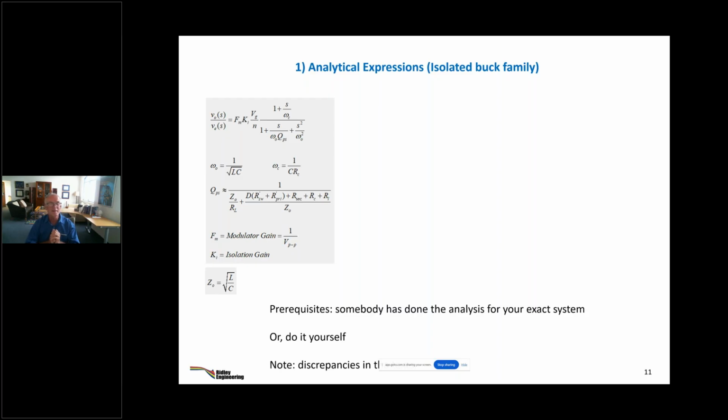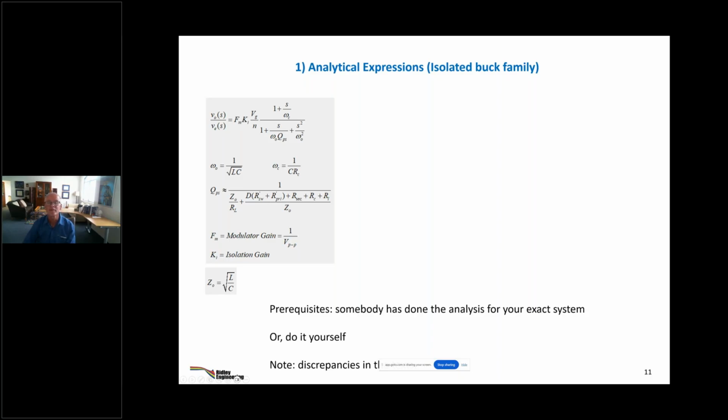So this will drive you really nuts, trying to reconcile what R sub L is for this author, what R sub L is for that author. There'll be big R's, little r's, capital L's, small l's, ESR instead of C. Everybody has a different thing. There's no standards in this. So, read any book you like, find any expression you like. You can pull it out of software if you want, which is where this comes from, and then do the analysis. And ultimately, as engineers, what do we want to see?